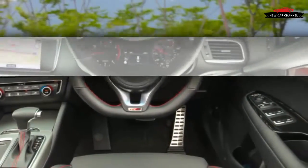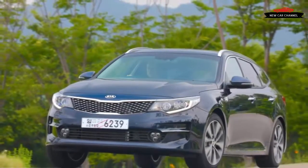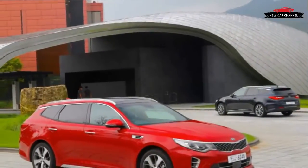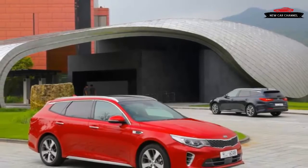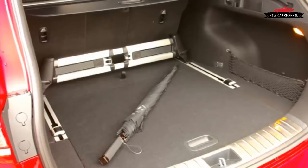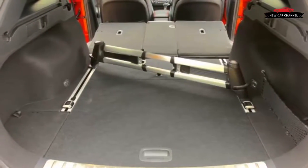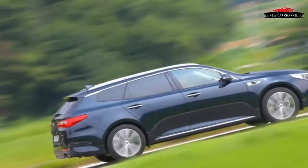Which is a shame, because this is a great looking wagon. Under the direction of design chief Peter Schreyer, Kias have been channeling upmarket German makers for the better part of a decade now, the Sports Wagon doing so more than most. It's a handsome beast, with something of Audi Avant and BMW Touring wagons in its rooflines, its styling sticking closely to that of the sports-based concept that previewed the idea at last year's Geneva Auto Show.